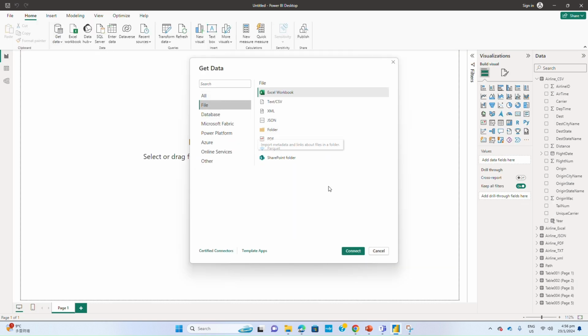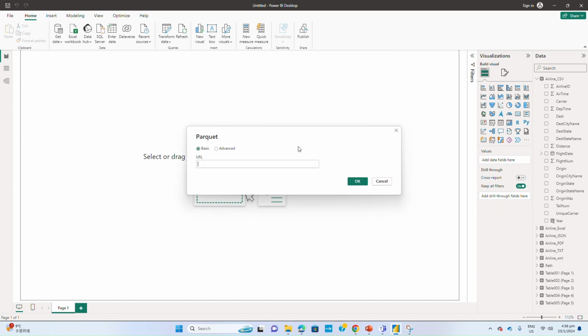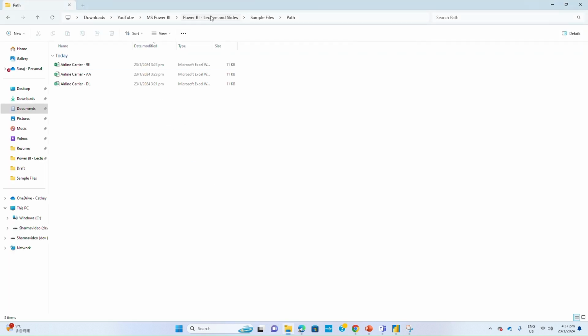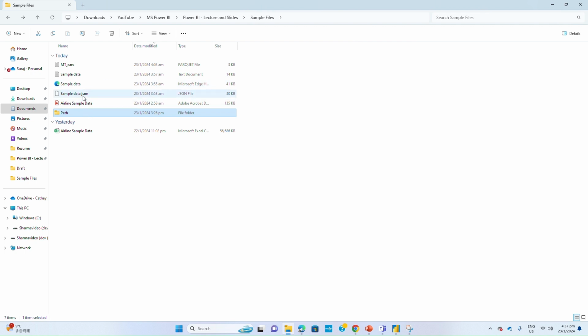So these are the file types which I wanted to discuss. ParserQ is also one of the files related to cloud-based files, and I have one sample file for this one as well, I guess. Let me try that if that works. I go to the sample files, and here I have, no, do I have the ParserQ file?